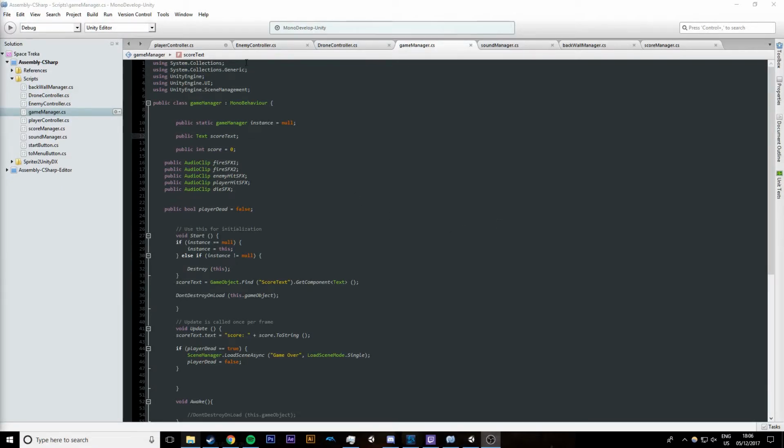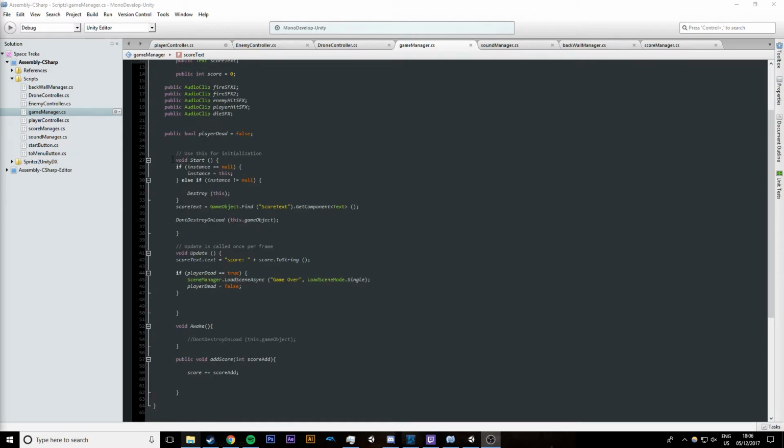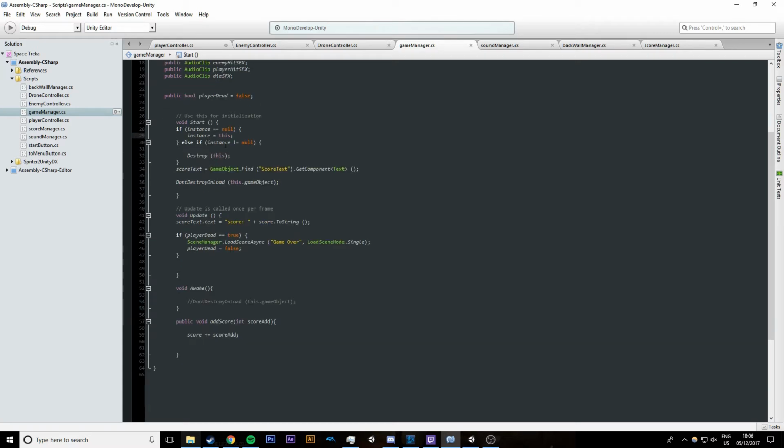We're now going to face the game manager itself. Now this is creating a static instance of it. This is never going to be destroyed. And this is basically what controls the connection between all the different scripts, apart from Sound Manager, which has its own separate instance itself. At the beginning, we're just going to double check whether this instance exists yet. If it doesn't, then we're setting the instance to this instance of the script. If it does exist, we're going to destroy this entire script, or this instance of this script.